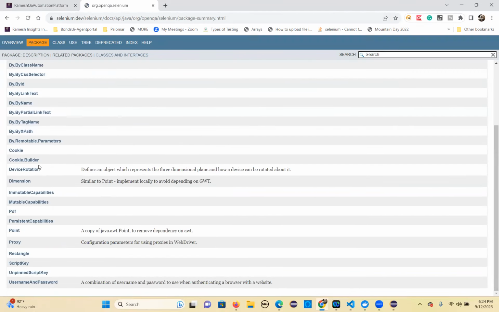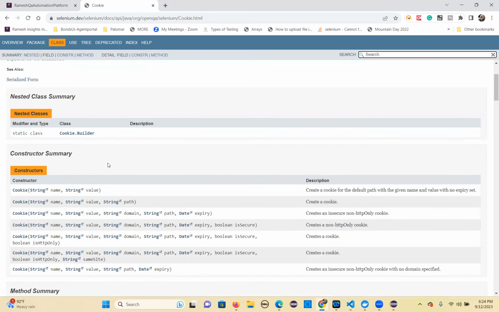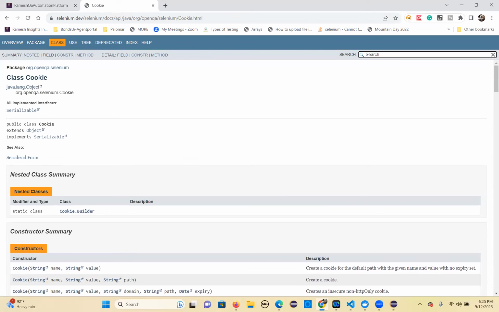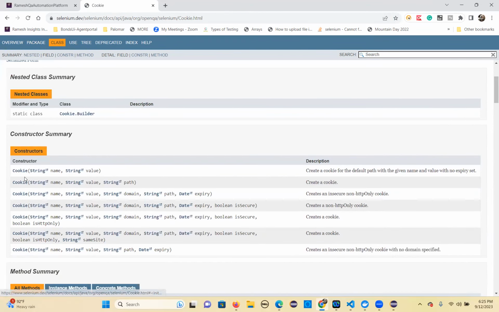Classes. There is a Cookie class. If you see this Cookie class, there is Cookie(String name, String value), Cookie(String name, String value, path). So can you observe this? This is the class name, right? The constructor name is also the same for all these constructors.